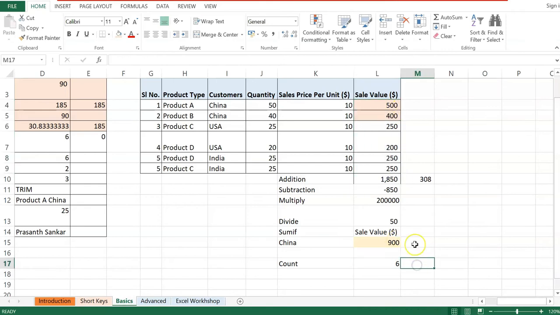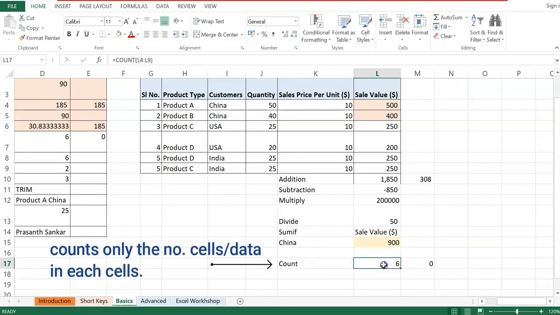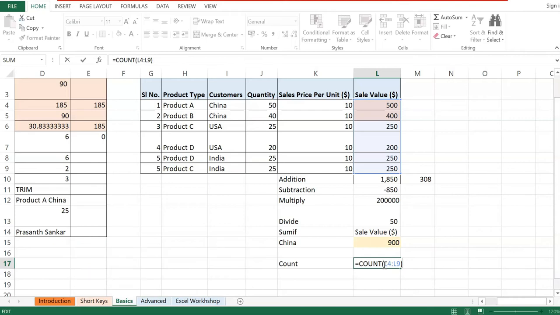Now, what if I want to count the text values? Press enter. As you can see, it's not counting. So the COUNT formula just counts the number of cells present in a specific range with numerical content. So it counts only the numerical content.